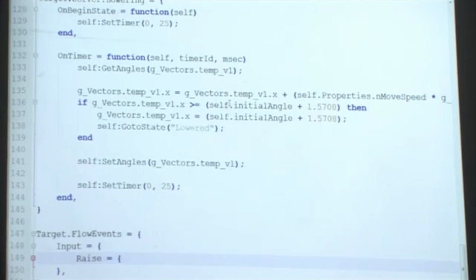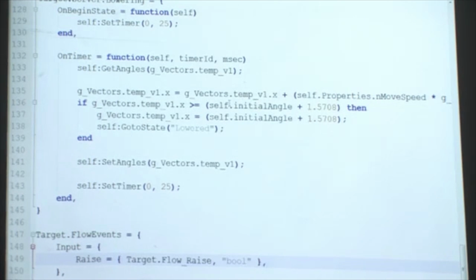Then it's expecting 2 things in this order for the flow inputs. First is the function that you want to call back, so target.flowRaise. And the second is its type. In our case, we're just going to be using Boolean, so it's just going to say, hey, you've been called. And we'll do the same for lower.